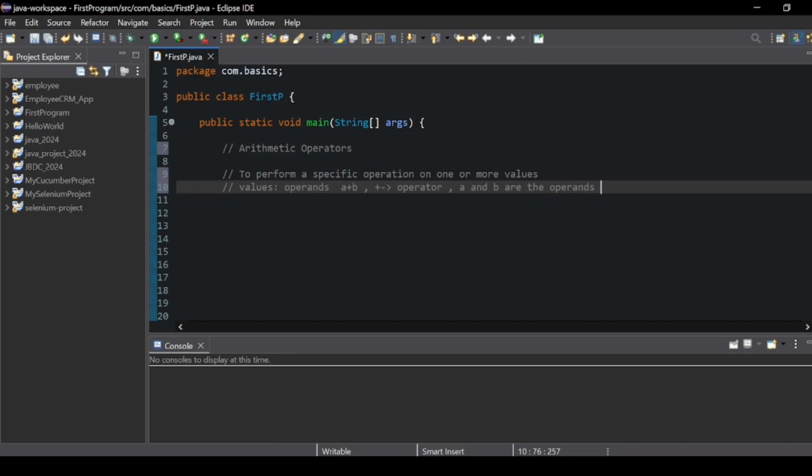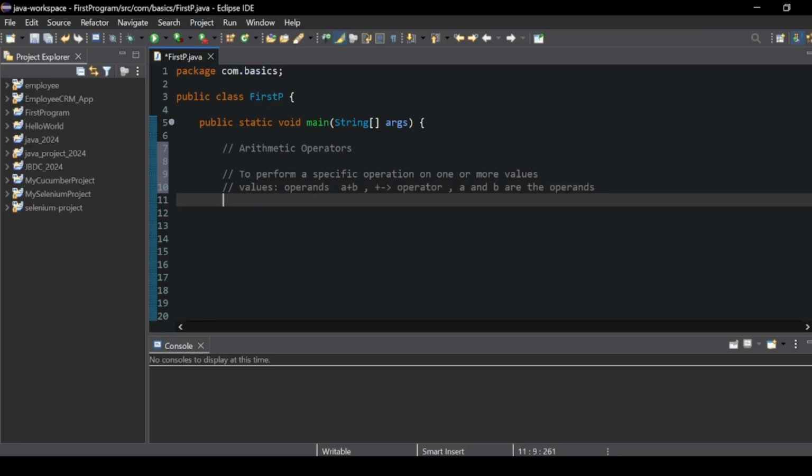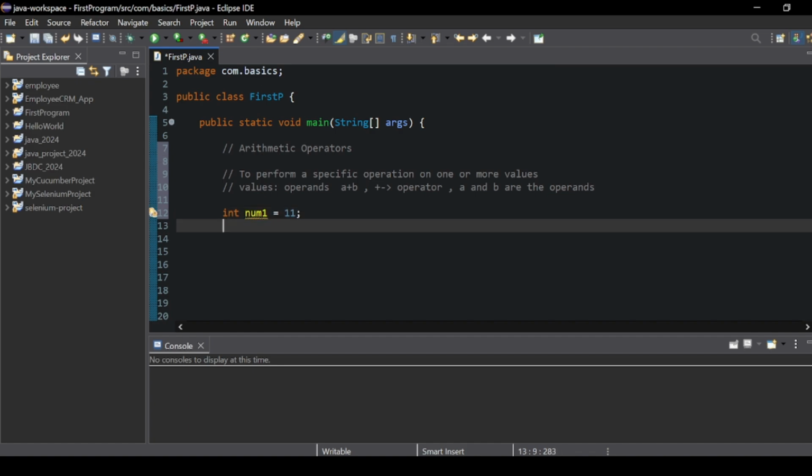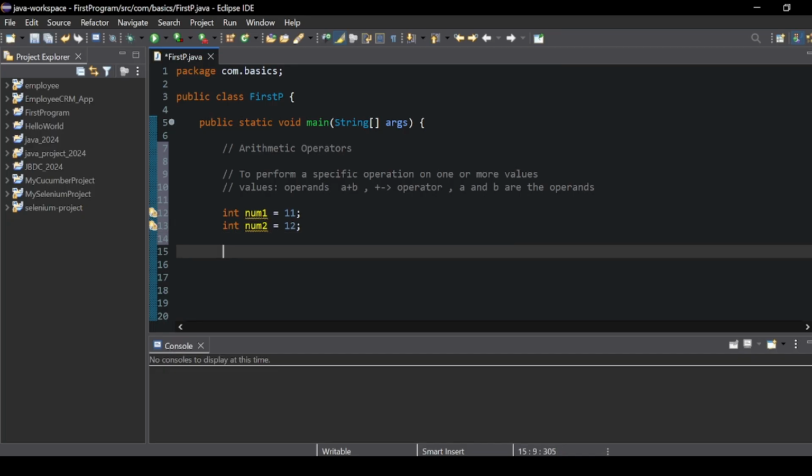Now let's look at the 5 arithmetic operators. Let's first create 2 variables to work with. I choose the data type integer, or int. The variable name is num1 equal 11 and the semicolon. The second variable, int num2 equal 12 and semicolon.